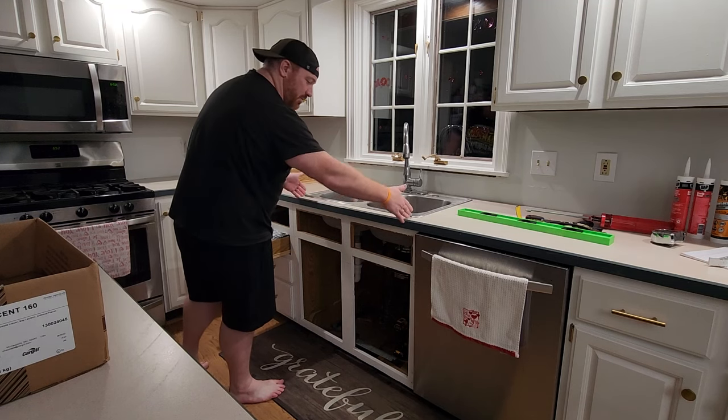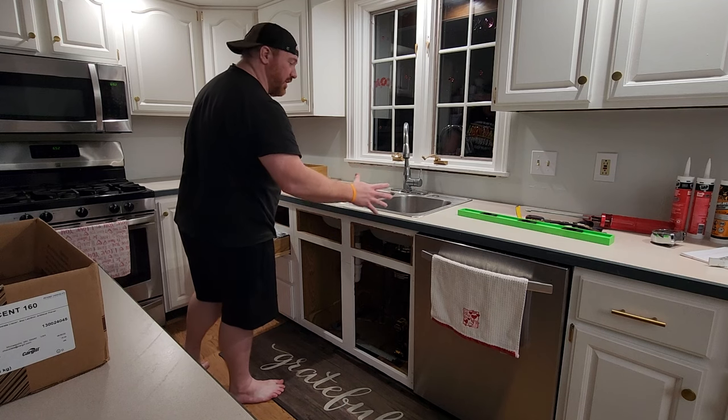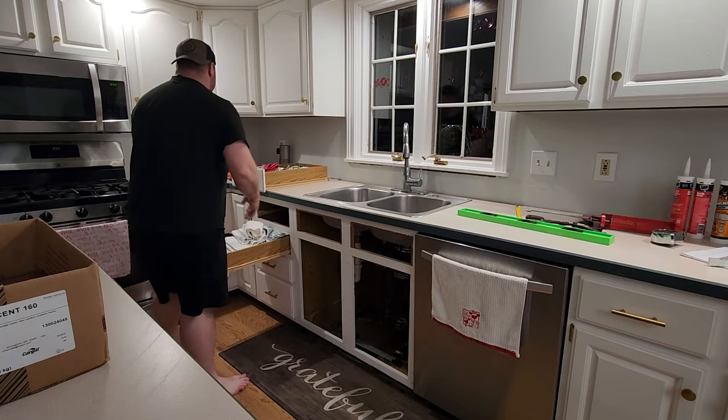So I'll probably end up cutting this piece out and then leaving the lips. So it's going to look exactly like it can, but for now I'm going to cut the counter here. And then I gotta be careful, I got my dishwasher. I'm going to try to cut the counter across here. And that's the plan.